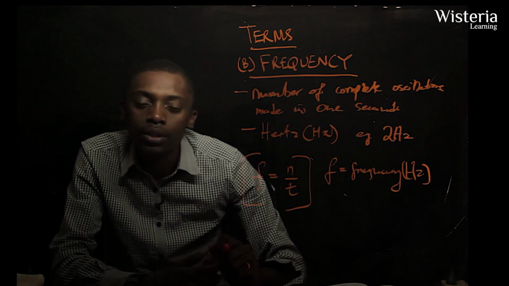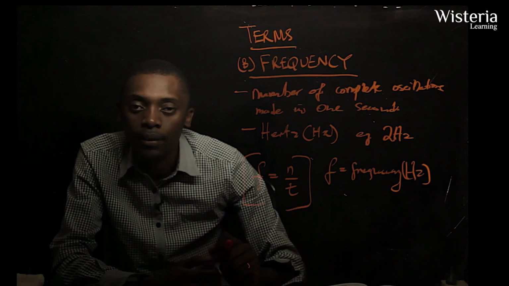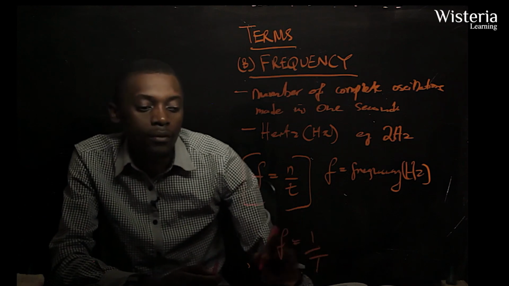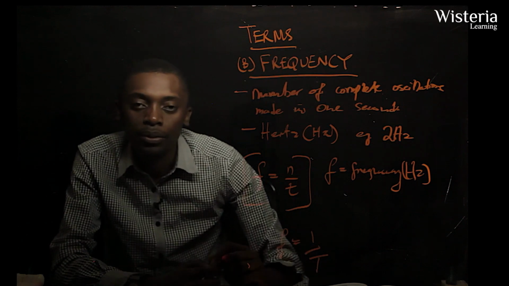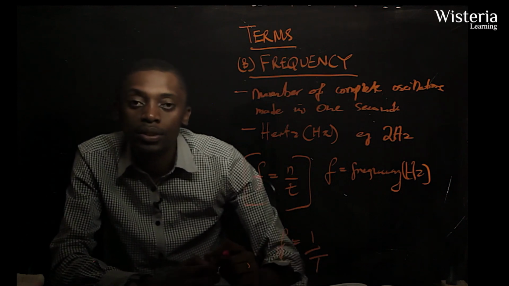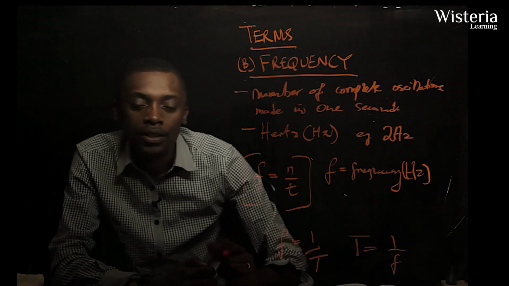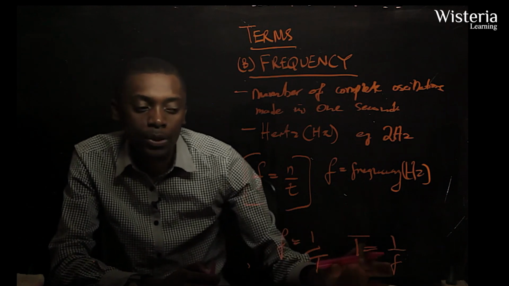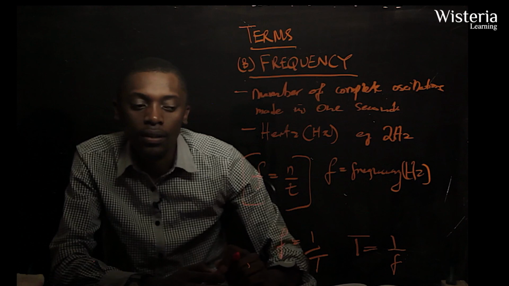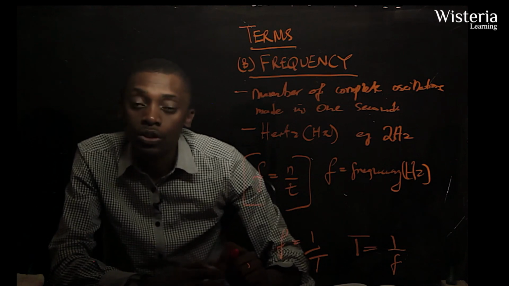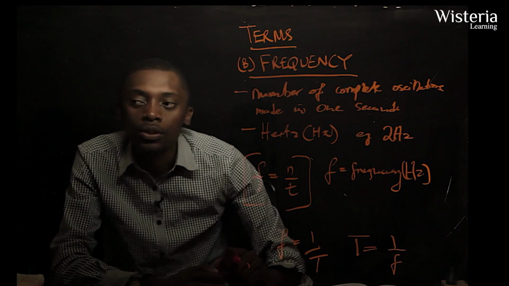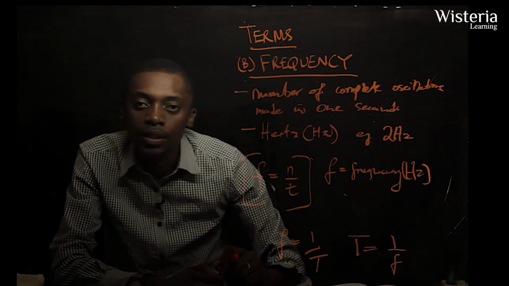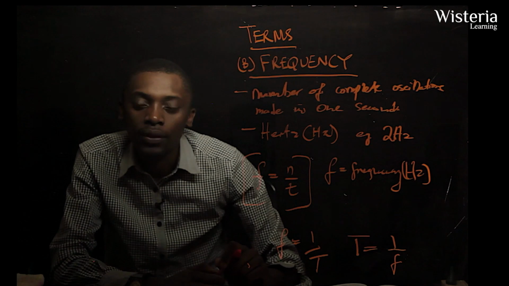Frequency and period are inversely proportional to each other, where frequency is the inverse of period, or vice versa. We can simply say period is also inversely proportional to frequency. In a situation where you're calculating for period, you need to know the frequency, and it's as simple as that to calculate the other variable.